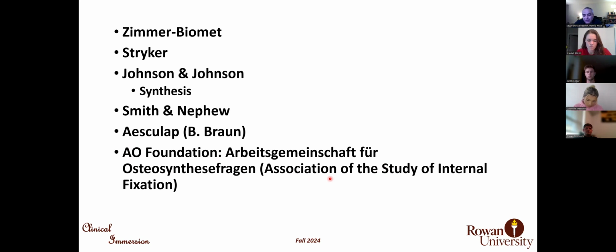Whatever they say, everybody accepts. At first, the Synthes company belonged to this foundation. Whatever they performed research on, and based on their results, they produced the device in this company. But later, they sold it to Johnson & Johnson, and now they are only a scientific foundation, but they continue their career to produce the science in internal fixation, and not only internal fixation. The name is internal fixation, but any trauma surgery, and they are actually the reference for trauma surgery in the world.